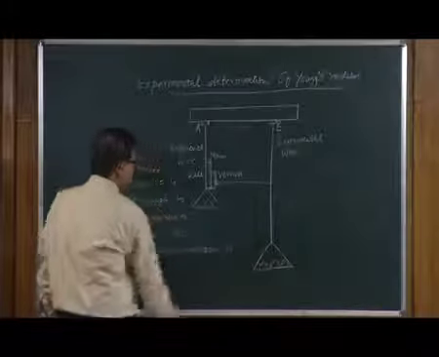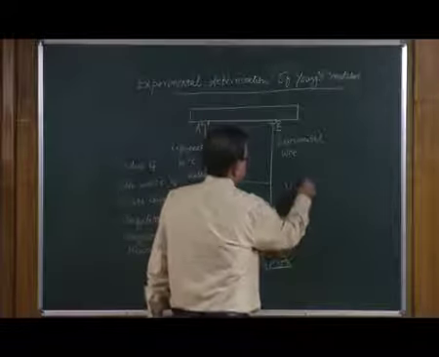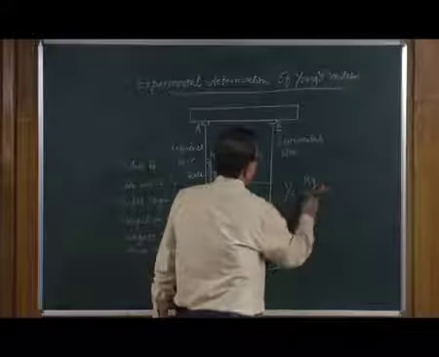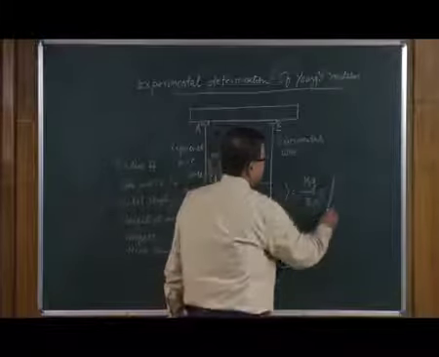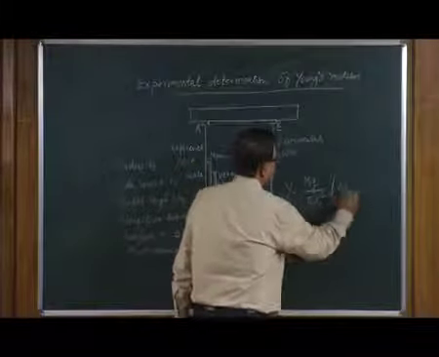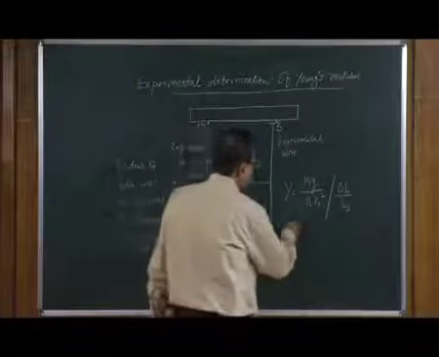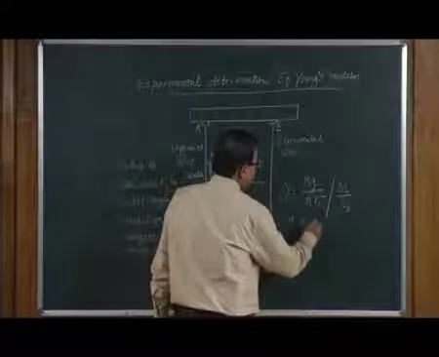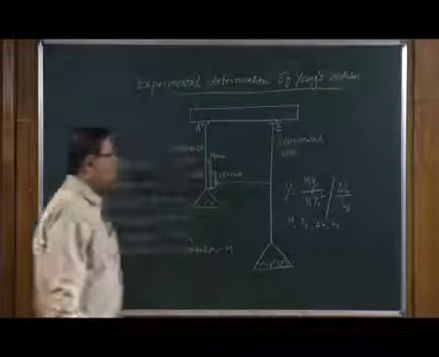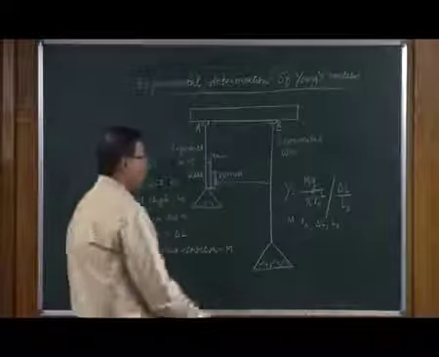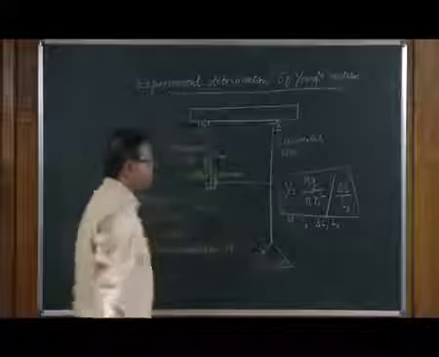So the Young's modulus can be written as mg over pi r0 square, divided by delta L over L0. So this is the stress divided by the strain. Since all these quantities such as m, r0, delta L and L0 are quantities that we know, using this formula we can find out the Young's modulus of the experimental wire.